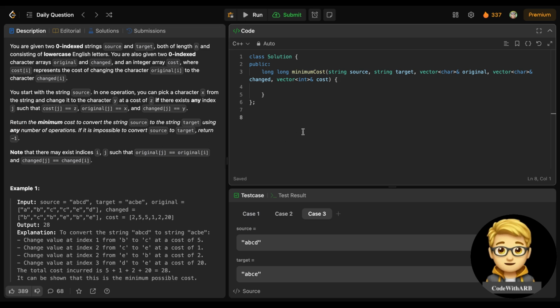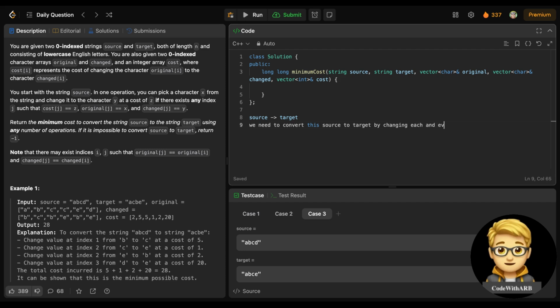Okay, so basically there is a source given and a target given. We need to convert this source to the target by changing each and every character to the target.